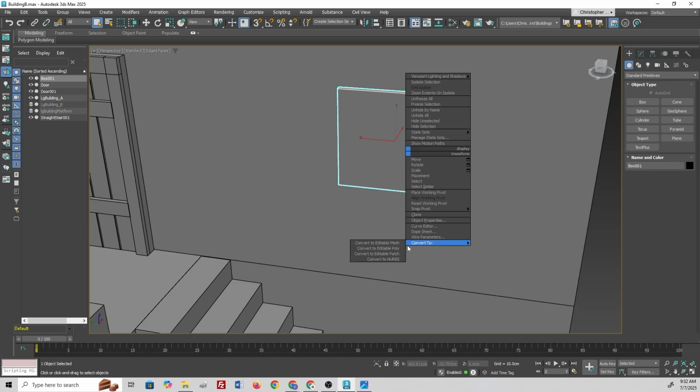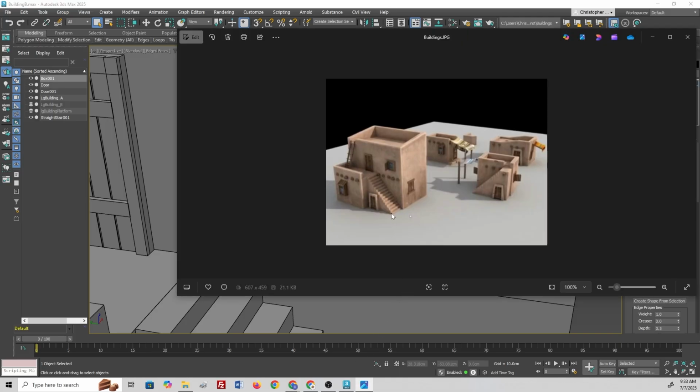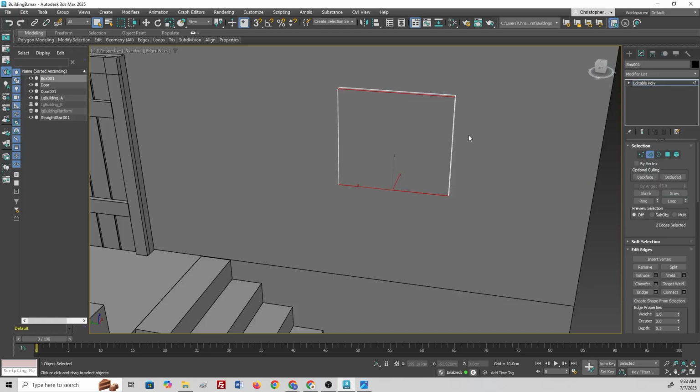right click, convert to editable poly, press the number 2, go ahead and grab these guys right here, and I think what we'll do is we're going to create 2 sets. So we're going to go connect.